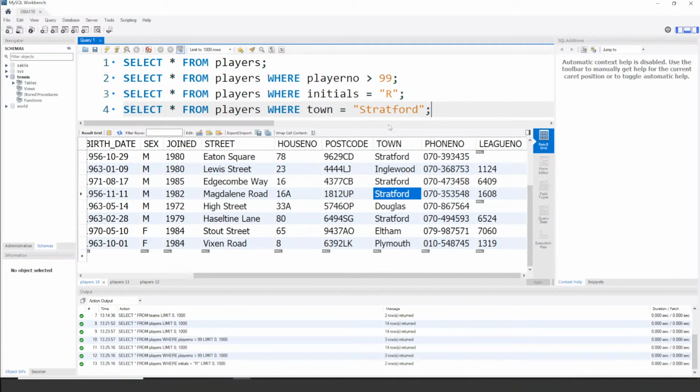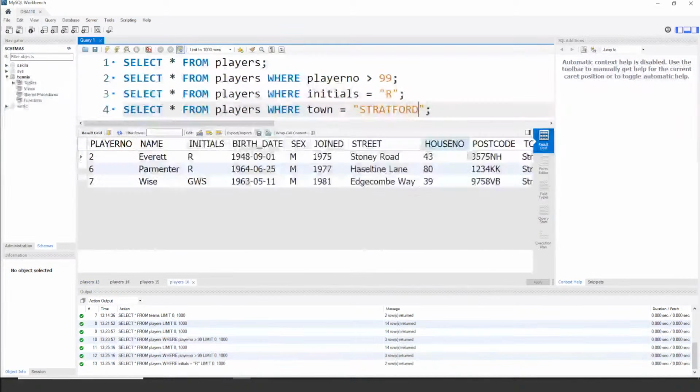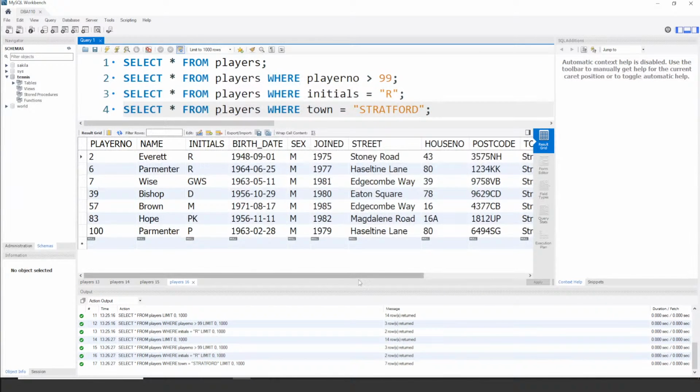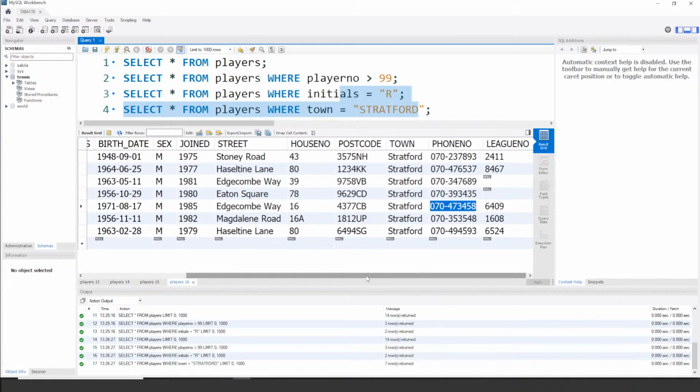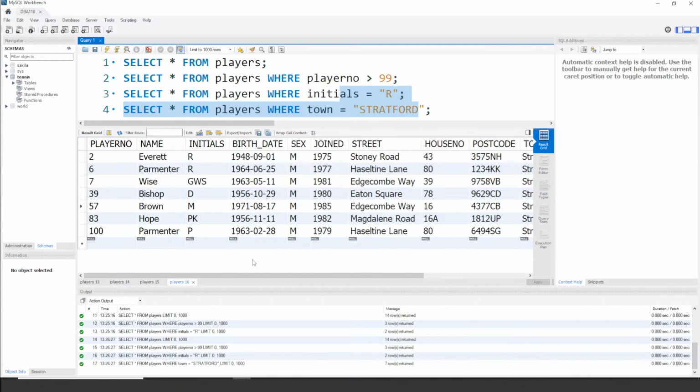So I don't necessarily want to mess up the capitalization here. While it's friendly with the commands and the column headings, if I were to run something like that, it might or might not, depending on the application, be friendly with me. In this instance, it is, right? We can see that, hey, all caps here. It actually worked just fine. And we actually have all Stratfords here working for me.